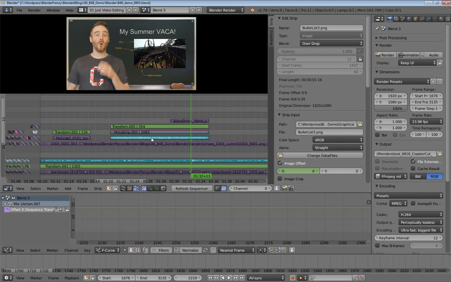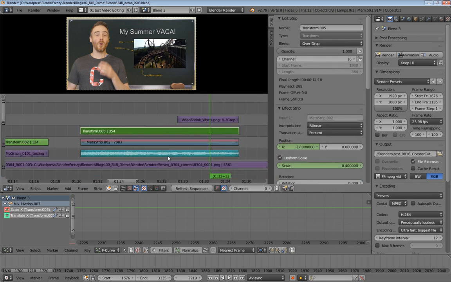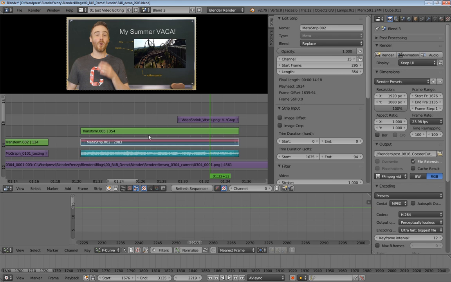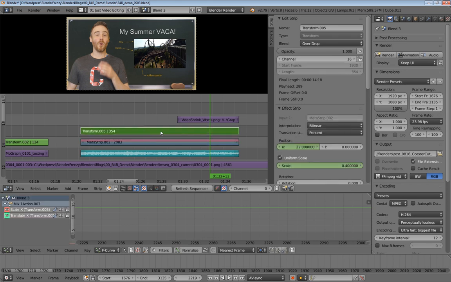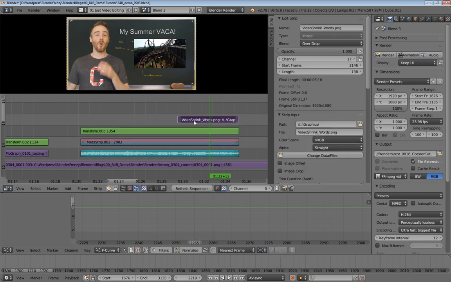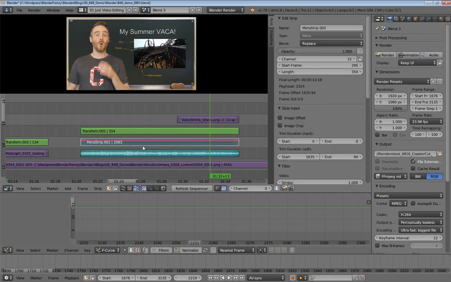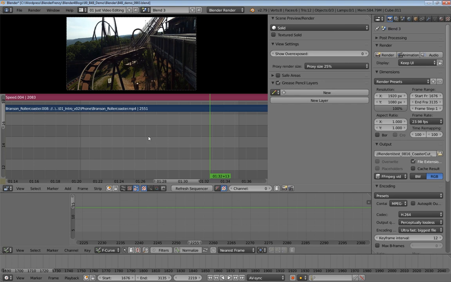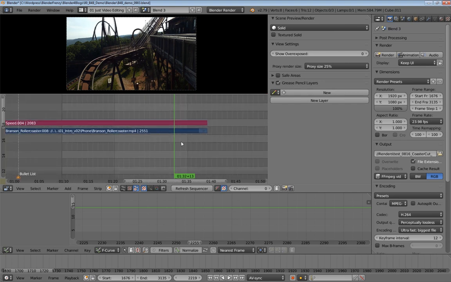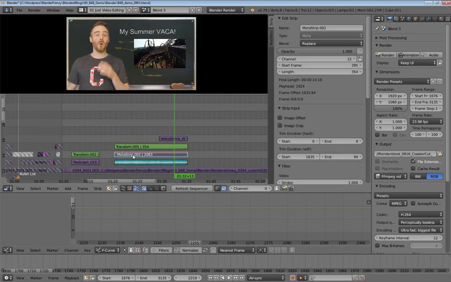show you what I do. So you can see we have our audio, and then a meta strip, and then a transform strip, and then a picture. So our audio is obviously the audio of the video, and the video is inside here. If I hit tab, go in there, and then that's with our speed control, because we had to adjust the video to match the audio because of the frames per second, and I'll show you that in a little bit. Tab again goes out of that meta strip, so you hit tab to go in and out of meta strips.